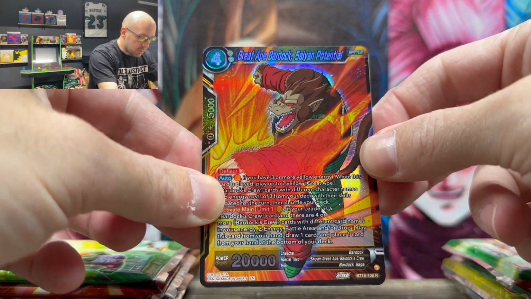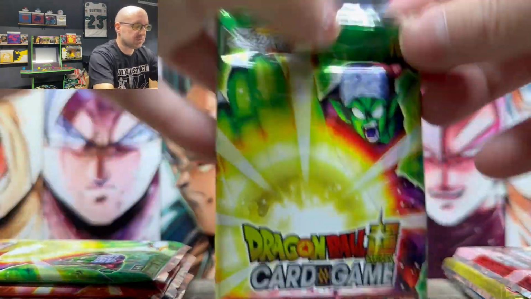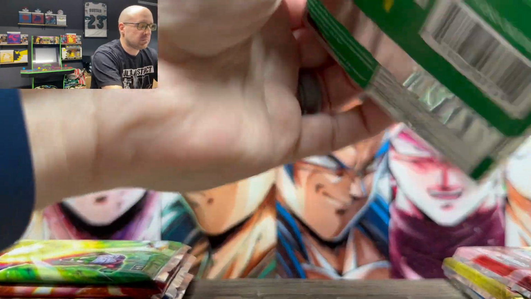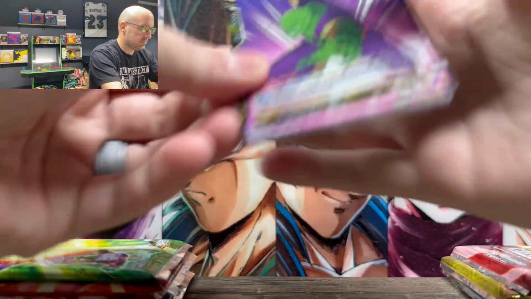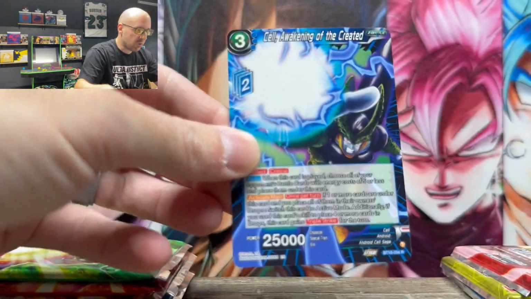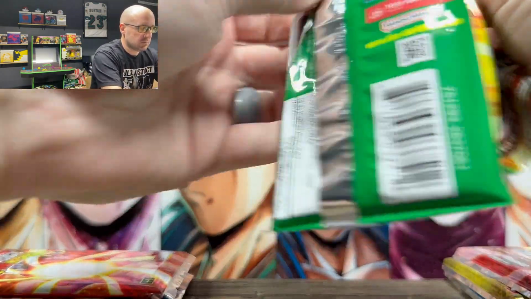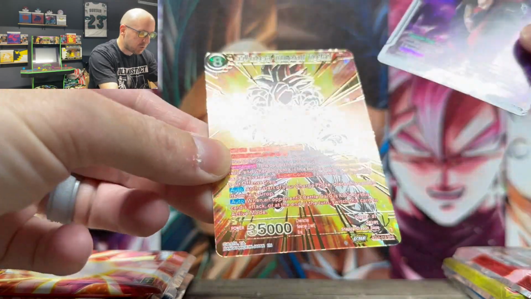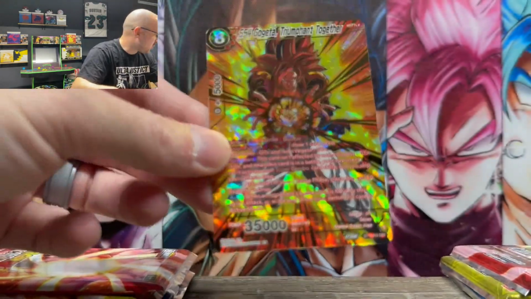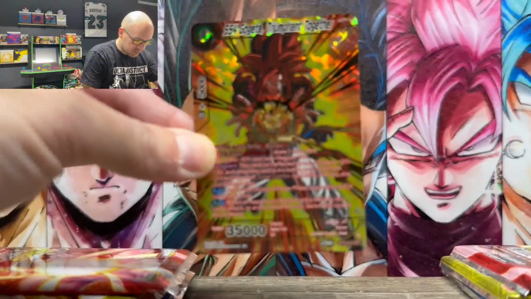Great Ape Bardock, Saiyan Potential, rare foil, and a regular rare, Cooler, Calculating Warrior. Piccolo, Namekian Pride, common foil, regular rare, Cell, Awaken the Created. Begrudging Allies, common foil, and a special rare, Gogeta, Triumphant Together. We don't need that one, but that is an amazing card.